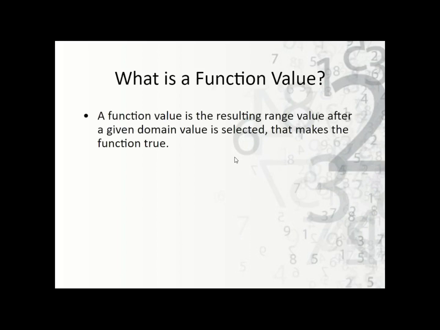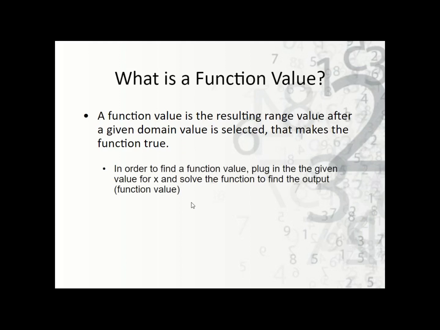A function value is the resulting range value, so the y value, after a given domain value is selected that makes the function true. So in order to find a function value, we're going to plug in the given value for x. Whatever they tell us they want for x, the function value is the result or the output.